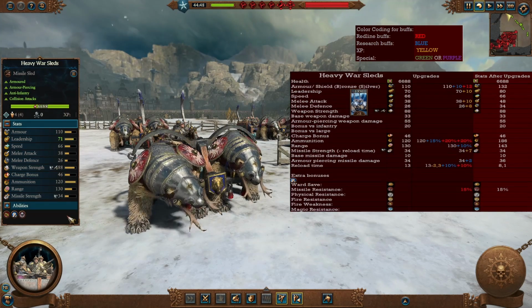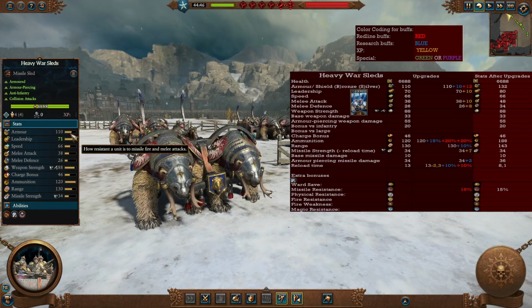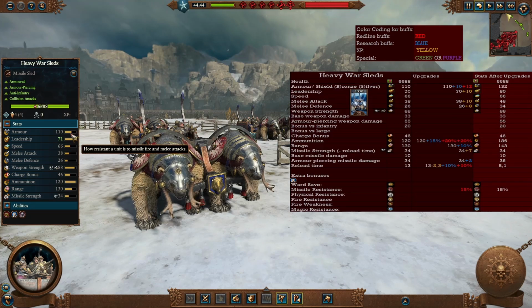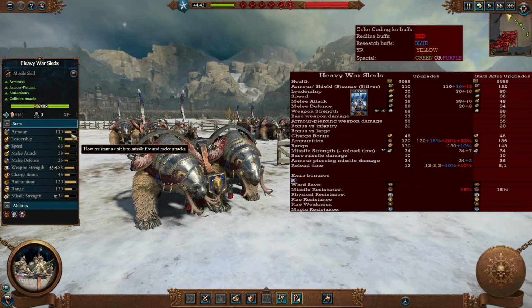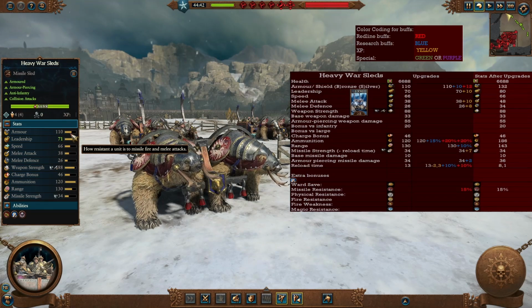And they don't kill bears, well, they may kill bears as well. Look at that armor, 110, it nearly doubles. Actually, it doubles from, it does even more. Previously, the light war sleds didn't have so little armor. They have a little bit more. So now the advantage is much bigger.